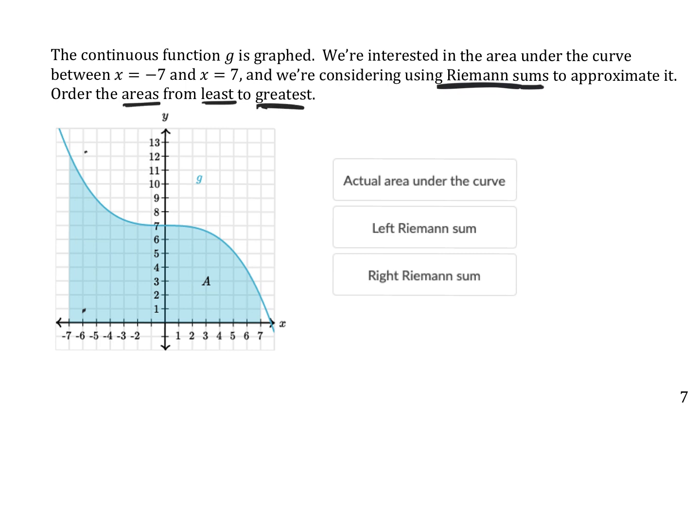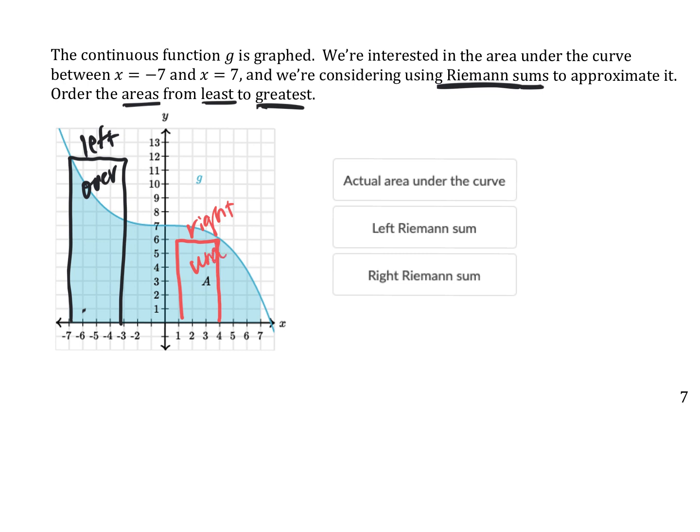If I were to draw a left Riemann sum here, I think it'd be an over or an underestimate. And if Nelson drew his rectangle this much bigger, I don't care. He still drew a left Riemann sum. You agree a left Riemann sum is looking like an overestimate. Agreed. What about a right Riemann sum? Under. A right Riemann sum is going to be an under.